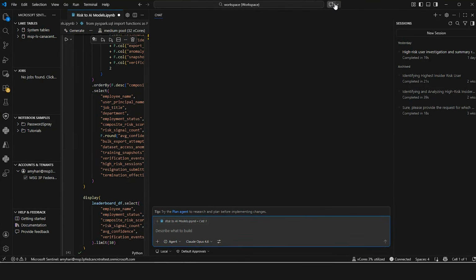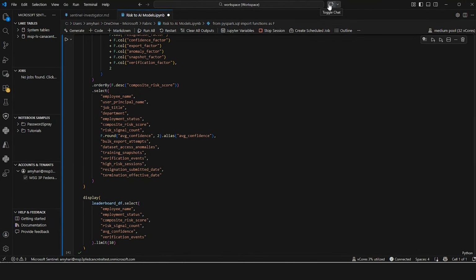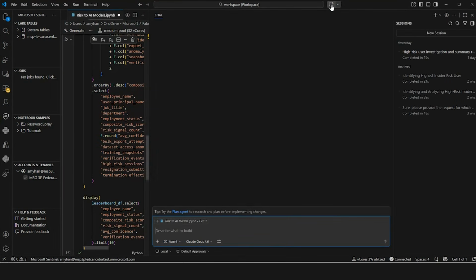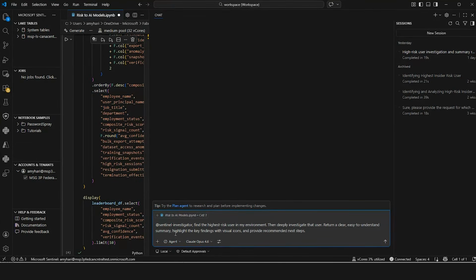All right, so here I have agent loaded. In the upper right here, you'll see this toggle chat button. You can go ahead and click that. And once it's open, I already have an agent in my environment called Sentinel Investigator. And this agent was really just told a couple of simple instructions, right? Namely, when you're trying to do an investigation on risk, I'd like you to use the global fraud tools that I shared with you a minute ago. Use those first, right, when you're doing that investigation.